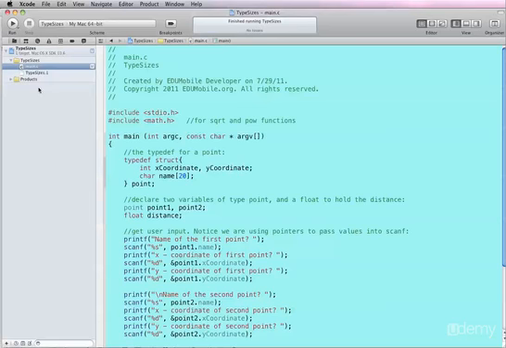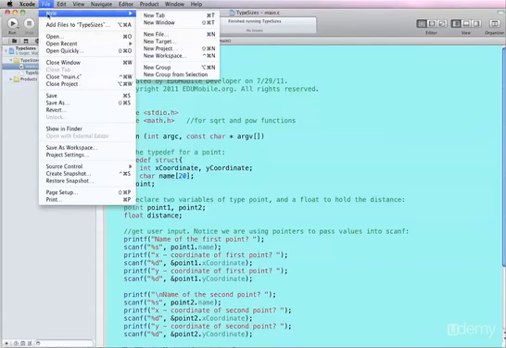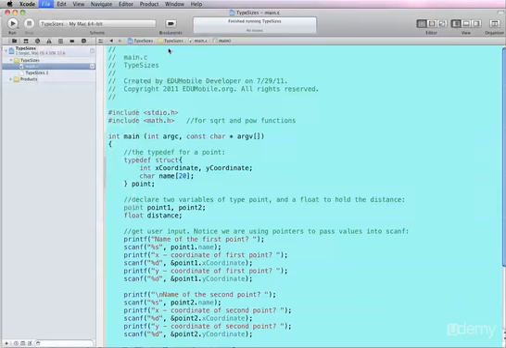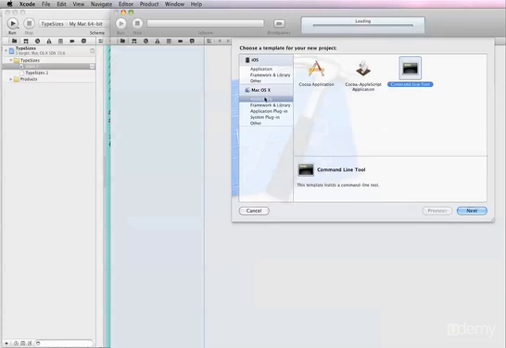I'll just go ahead and do that now. If we go to File, New Project, we see our friend, the project window, and we go to Application and select Command Line Tool, and that's how we create one of these.